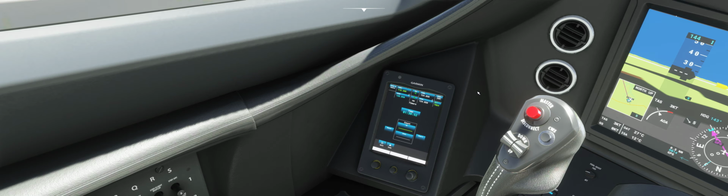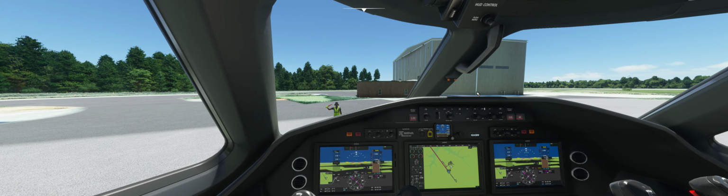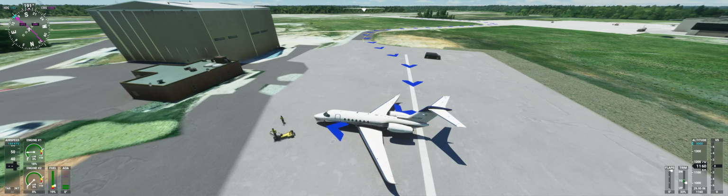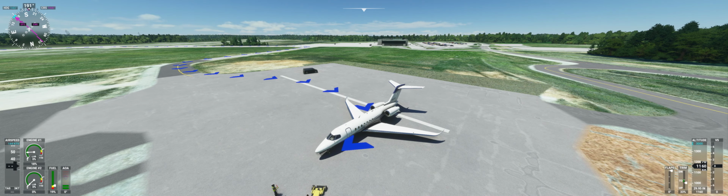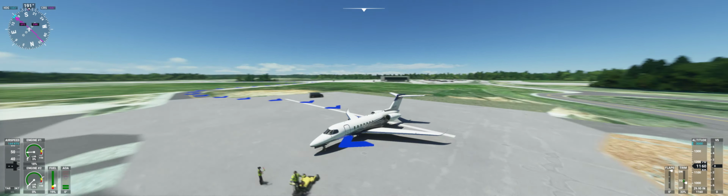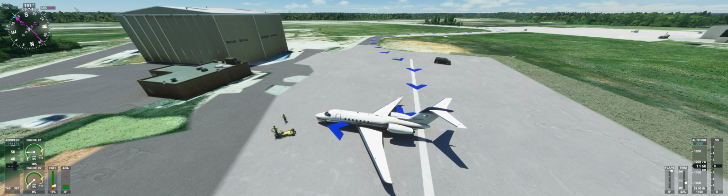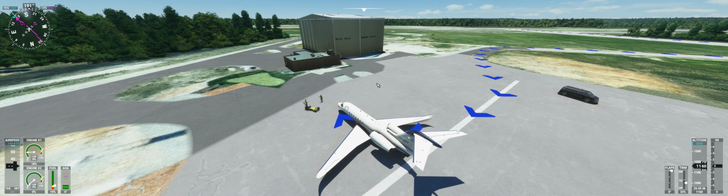Stop. Sim estimated an hour and 20 minutes. Wheels up, wheels down. Probably about right. We'll find out in a second. Look outside. There we are. Nicely parked at the Branson Jet Center. There's the parking lot out there. It's almost 2 o'clock in the afternoon. We'll see where we go.